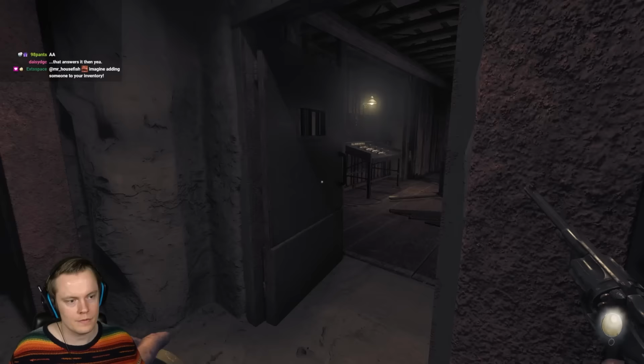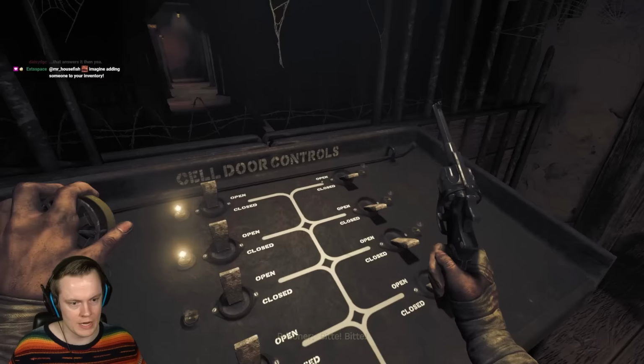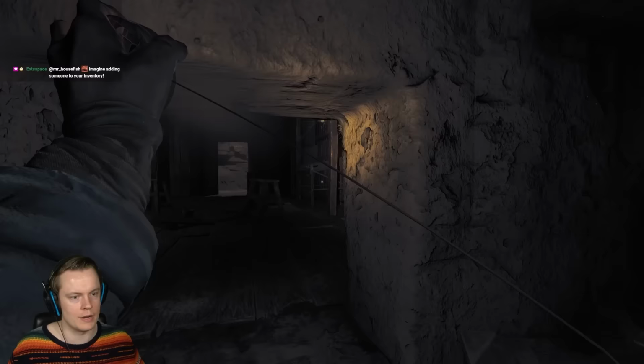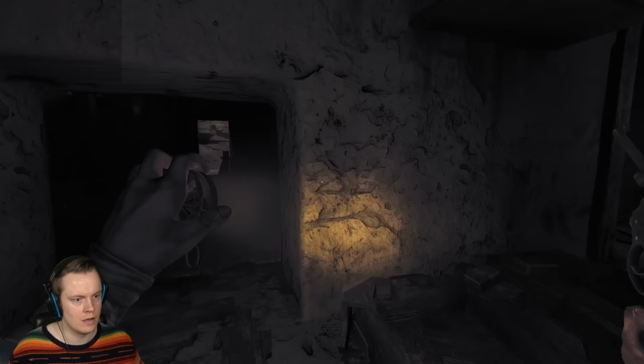Yeah, open. All of them except his. There we go. Okay. Perfect. What do we do now? We can loop him here, kind of. Is he coming through here? Okay, all the cells are open.